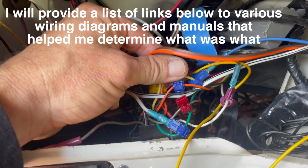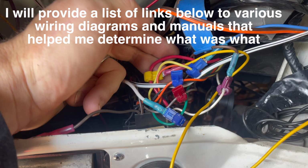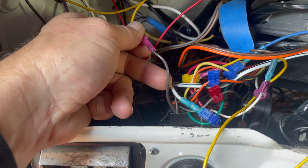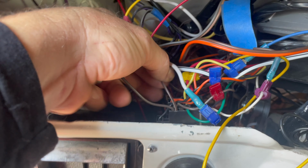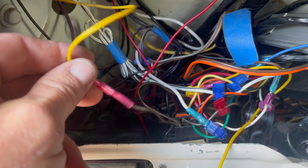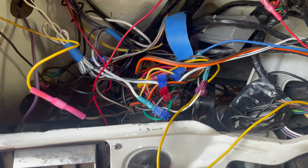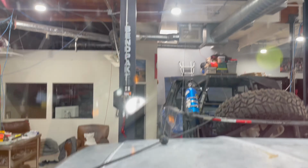The headlight switch, like I said, make sure you know that your wiring is correct. The colors have changed sometimes. This, for example, I know happens to be my running lights, so I tapped into this one for running lights. You've also got this one that goes down. This is just another accessory wire out of there. This illuminates the LEDs I put up in the new visor I installed. I don't know if you can see those guys right there. That is what sends the signal to those and gives them power. So I pull on my headlights and there we go, we got orange.